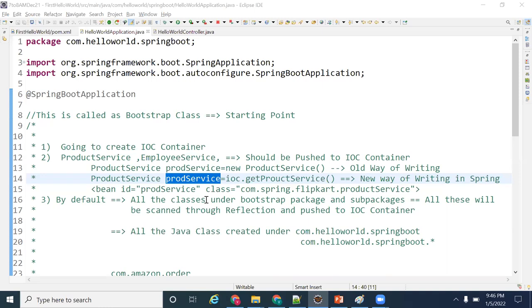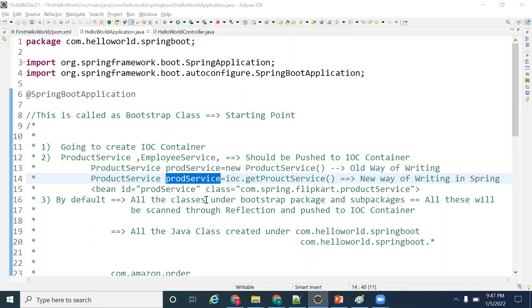If I have two classes, is there any use? At least I should know where my starting point is, and I should use that starting point only. There is no real requirement; it's only an interview question: can I have two bootstrap classes? No, it should not have. By default, we have only one bootstrap class, and every Spring Boot application has that particular bootstrap class.